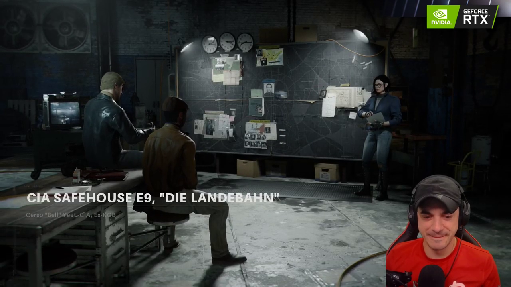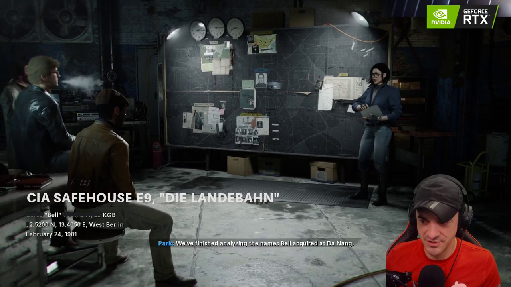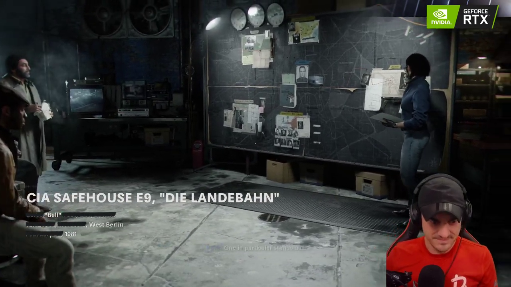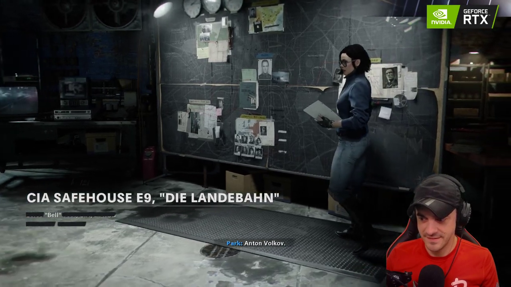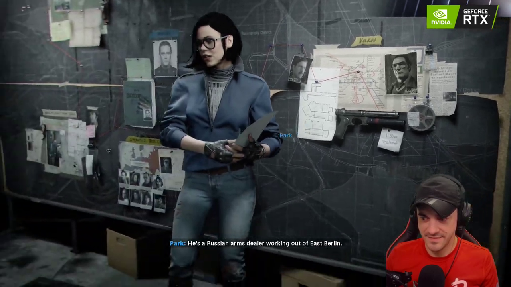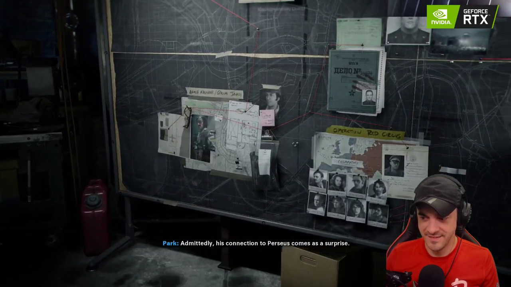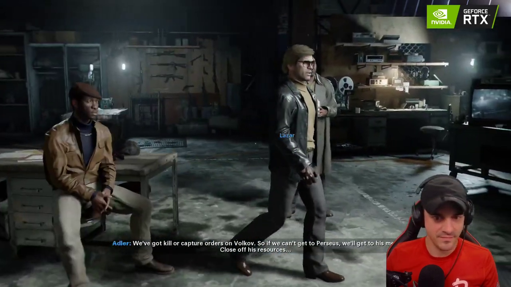All right. I would never. There was a selection in mission. Maybe a little bit more diligent with our mission selection here. One in particular stands out. Anton Volkov. He's a Russian arms dealer working out of East Berlin. Admittedly, his connection to Perseus comes as a surprise. We've got kill or capture orders on Volkov.